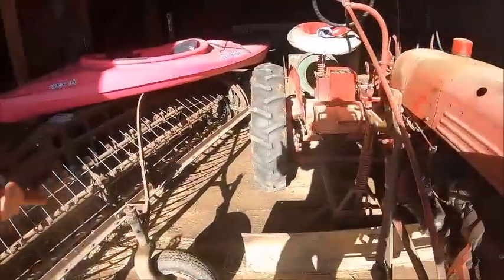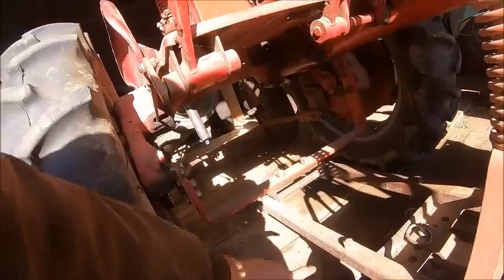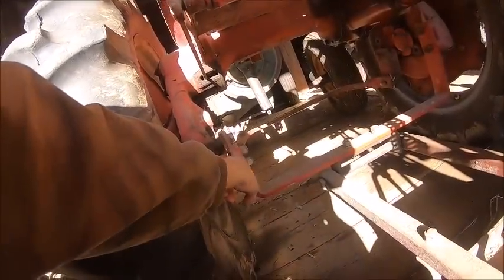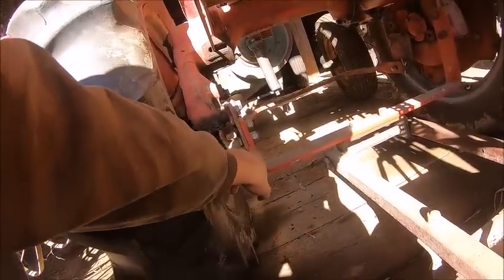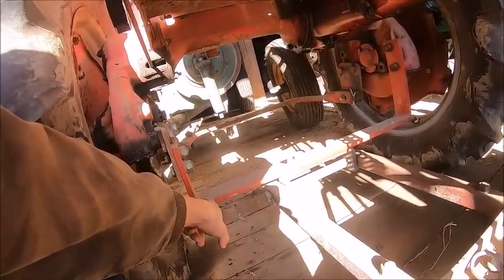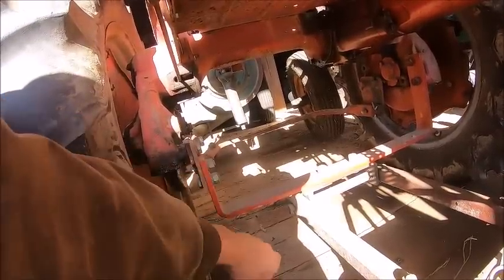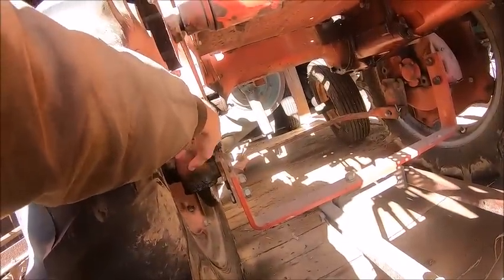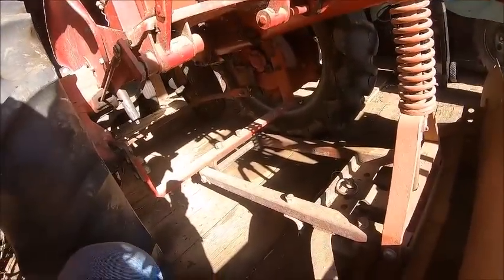So anyhow, to put it underneath the tractor is real easy. All you need is the wishbone that goes in between the final drives and then these little brackets here. I don't fully understand why, although I do believe there's a couple different versions of this wishbone as well, and I think one of them does not use all this fancy stuff going on here. It just comes up and catches these two holes, but this is the version that we have. But anyway, all you need is that wishbone and then the boomerang that goes on the rock shaft, and that's all you need to use it as a belly blade.